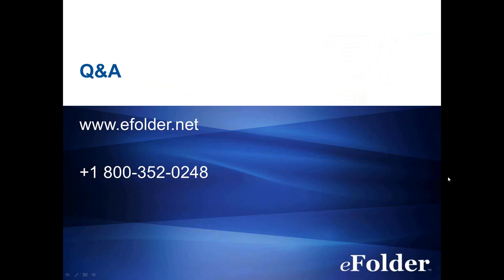David wants to know: what is the process to get a VM running in the eFolder Continuity Cloud — can we do it entirely ourselves, or does eFolder have to set it up? Once you open a critical ticket with support and order a continuity cloud, and they provision you a node — our SLA is two hours barring a regional disaster like Superstorm Sandy — you basically download the data and get it going. You do need to contact support to get the node first. After that, it's the steps I showed you: get the Shadow Protect data down to the box, then start to virtualize it with VirtualBox or do a bare metal recovery into the Hyper-V machine. And once we provision that resource, you have RDP access and you're in full control of that computing space.